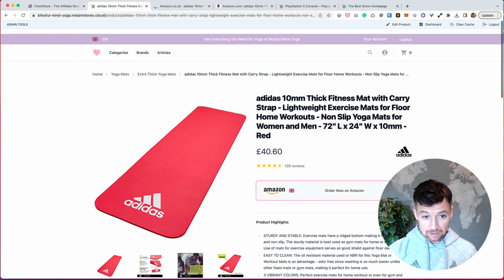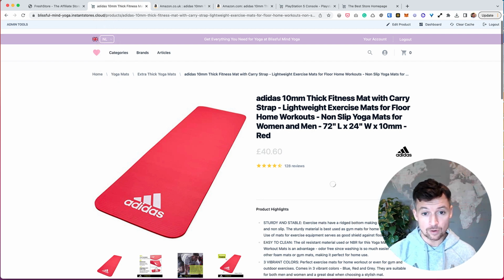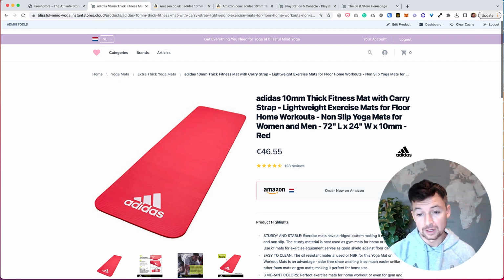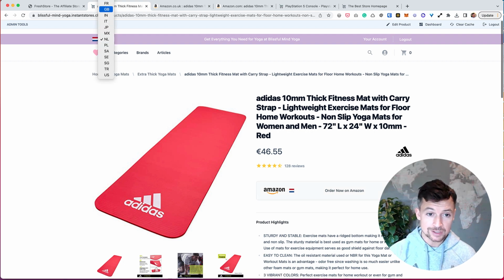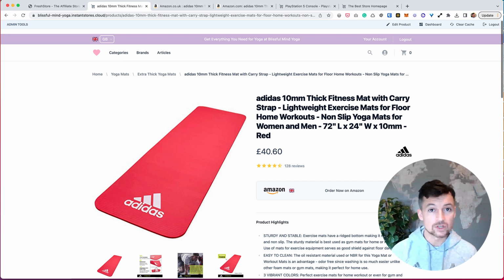So the localization features are much more advanced in this version of FreshStore. The second thing about this is it will auto detect your visitor's location. So it will find that they're in the Netherlands and it will change it to that automatically on the first visit, and you'll get the Netherlands Amazon. However, if the user changes this and they say, no, I'm actually in England, or I want to shop from England, then it will remember this choice. So again, I'll give more details on that, but the localization is all handled for you and means you will capture many more sales from your websites.